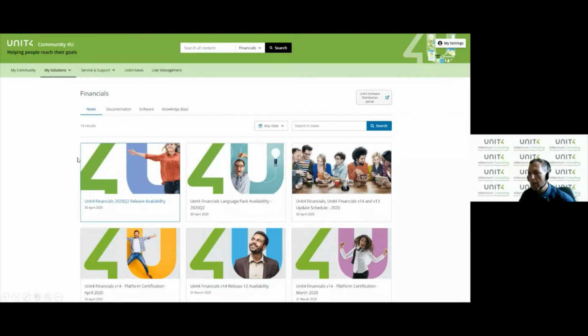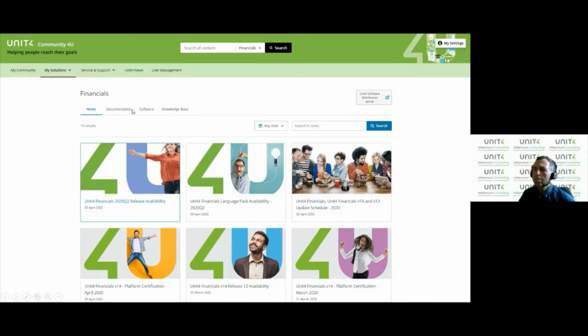We publish on a regular basis news articles. Here are just some examples of the release of the 2020 Q2 release. Obviously we're publishing that it's available, but if you click down on that, it takes you to all sorts of detail, what's come out in that release, if the support matrix has changed. So obviously at a 2020 Q2 release, which is not a base release in this case, there's no change to the support matrix, so we haven't updated that. But then, you can see for yourself, we've got information about language packs that have become available. These are nothing other than drill throughs to the underlying news item and article.